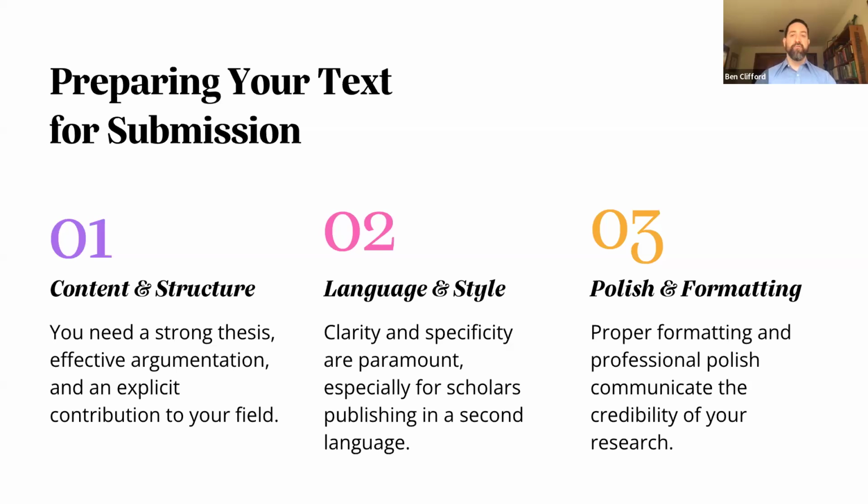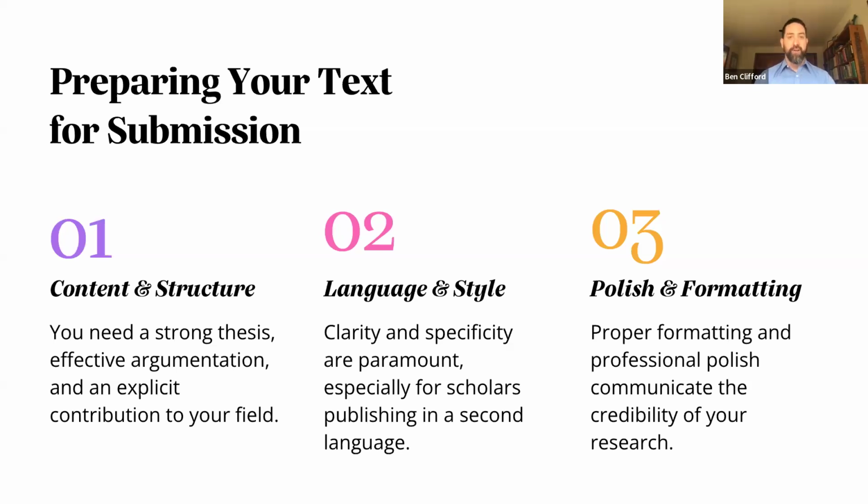There are three general classes of revisions that your text may benefit from at this point. They're shown here on this slide, moving from big picture issues on the left to the fine details on the right. The first thing you will want to think about is the content and structure of your text.